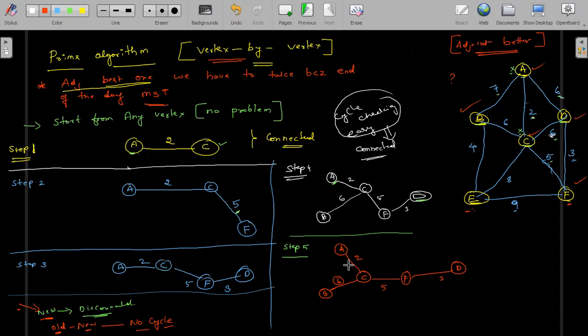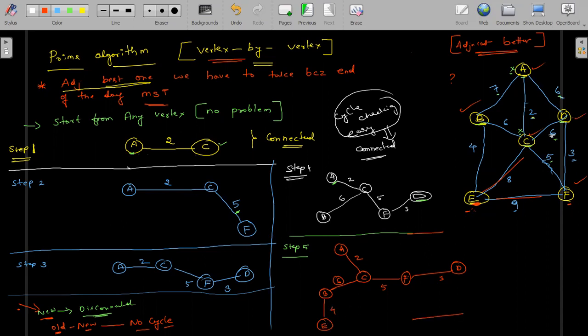No need to check in this way. Before, what we were doing is checking from each vertex, right? No need to do like that. Please understand. These things nobody will tell. So from the E vertex, which is the best one, you check it. It is taking 9 units. It is taking 8 units. It is taking 4 units. 4 units are better or not? So this is the better. That's it. Over. Game over.